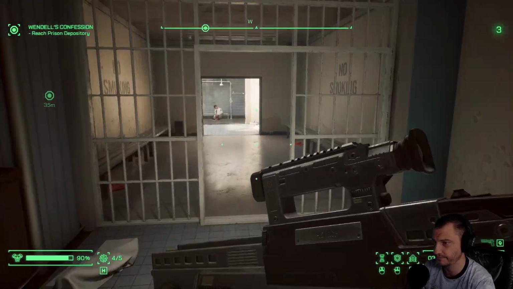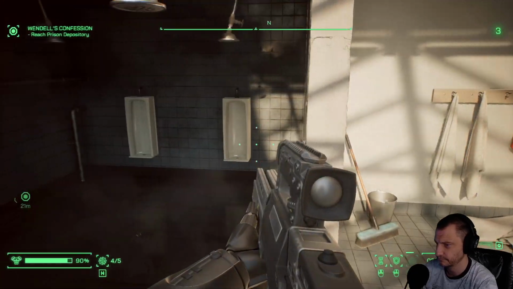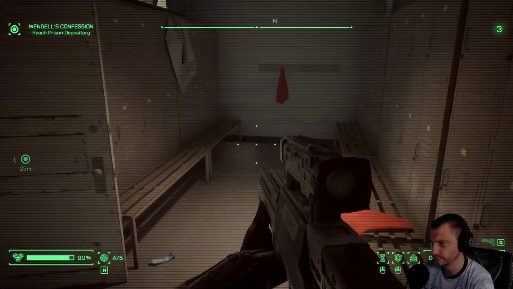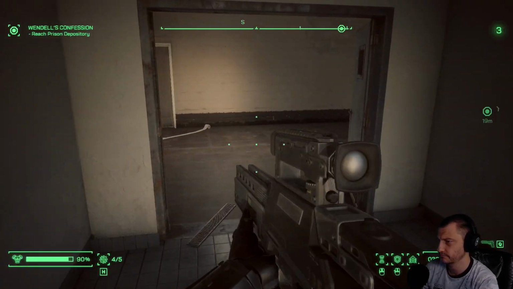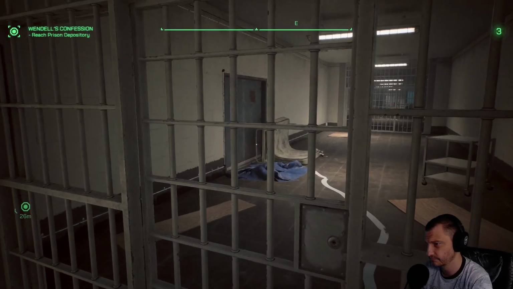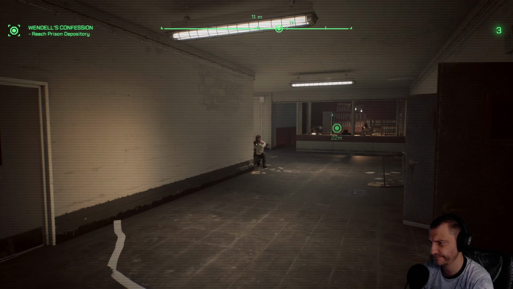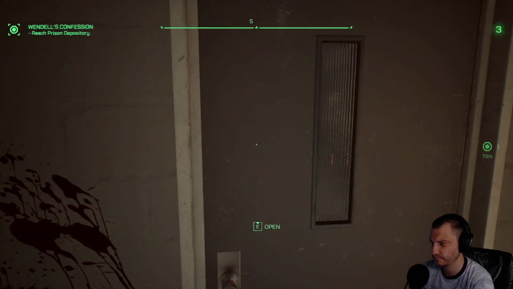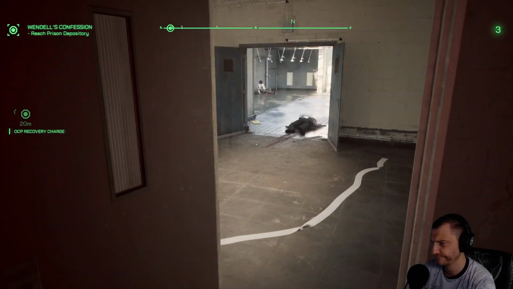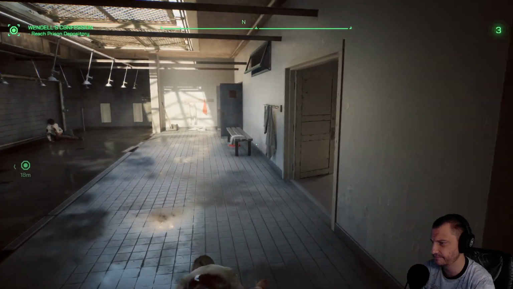Yeah, we have to go around this way. Wait, how do we get into that? How do we get into that room? How do we get into... Hold up, I missed something.